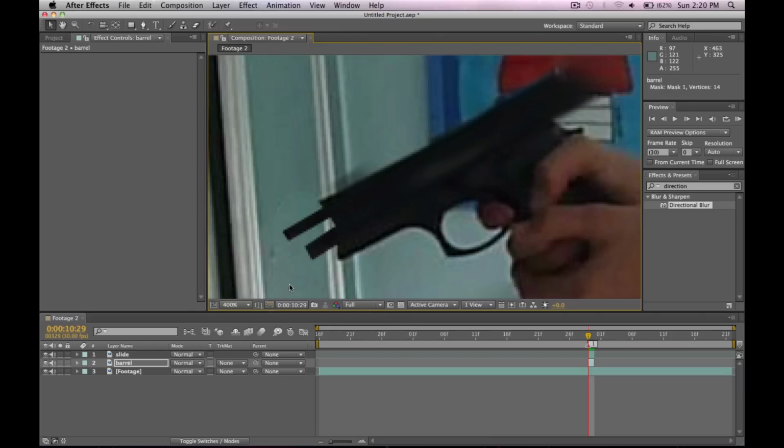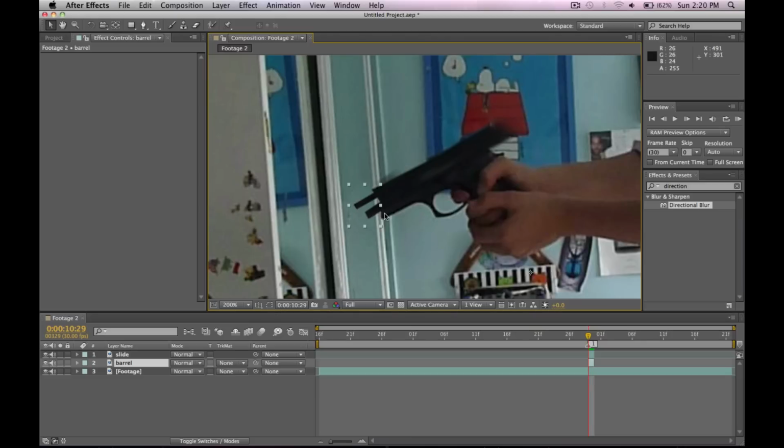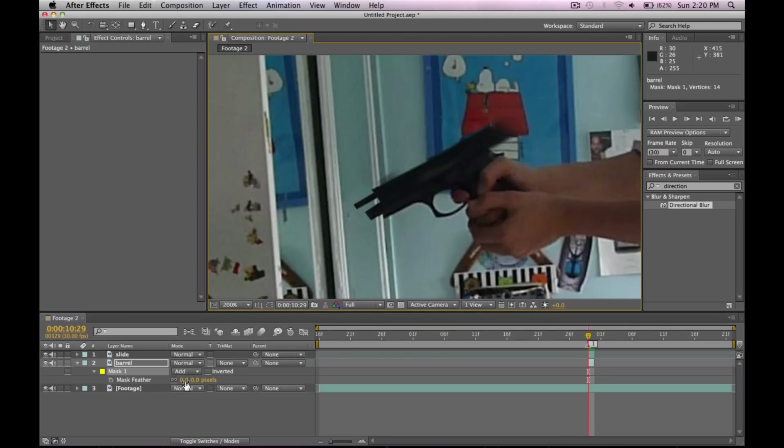There, that looks pretty good. Just here, the rough edge on the sides. Just has to be straight there. Perfect. Just make this one a bit bigger. There. Now we can just hit F, and we can just feather that to about 5.